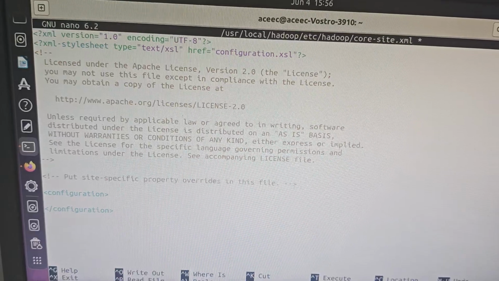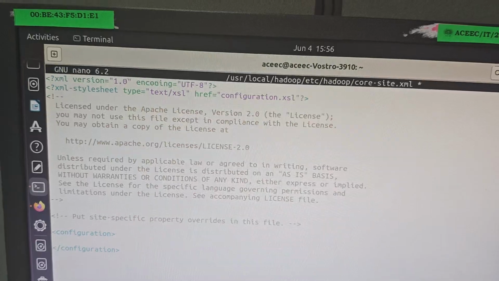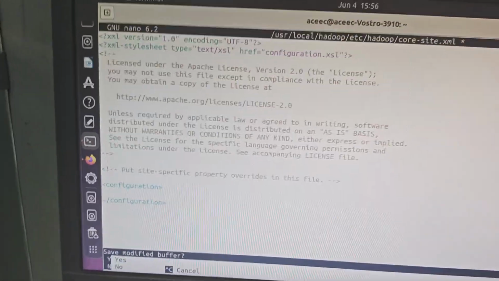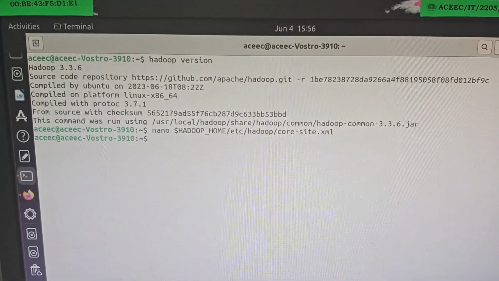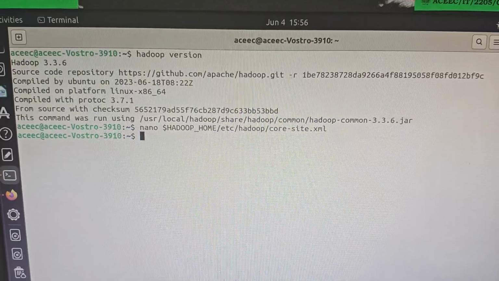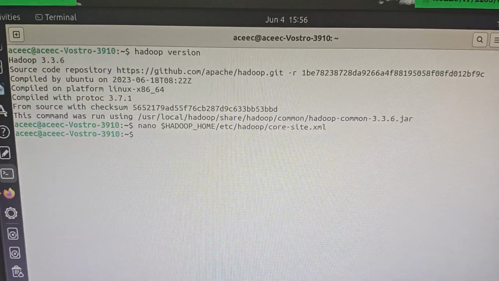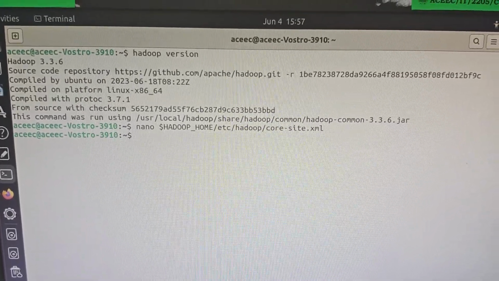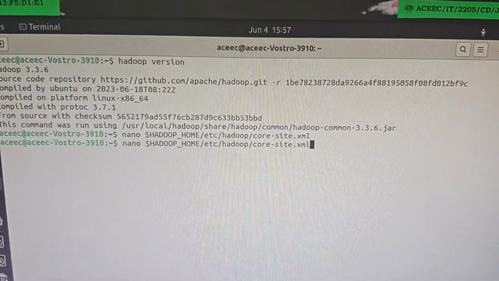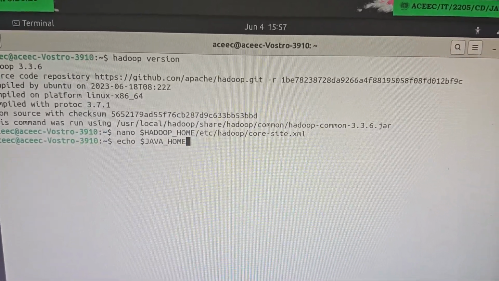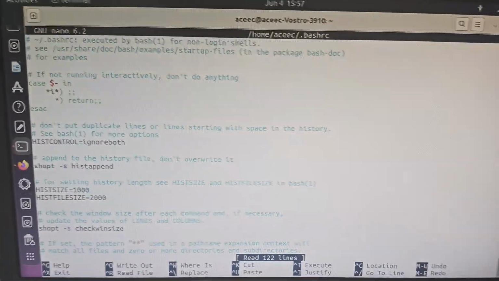Now I was saying that there are two ways, right? So what is the second way? First of all, let me close this. Some of you might have seen that I was using nano $HADOOP confdir. That is actually an optional directory that I'm making. So how will I do that? I'll open that nano bashrc file again, and I'll go down as we do.